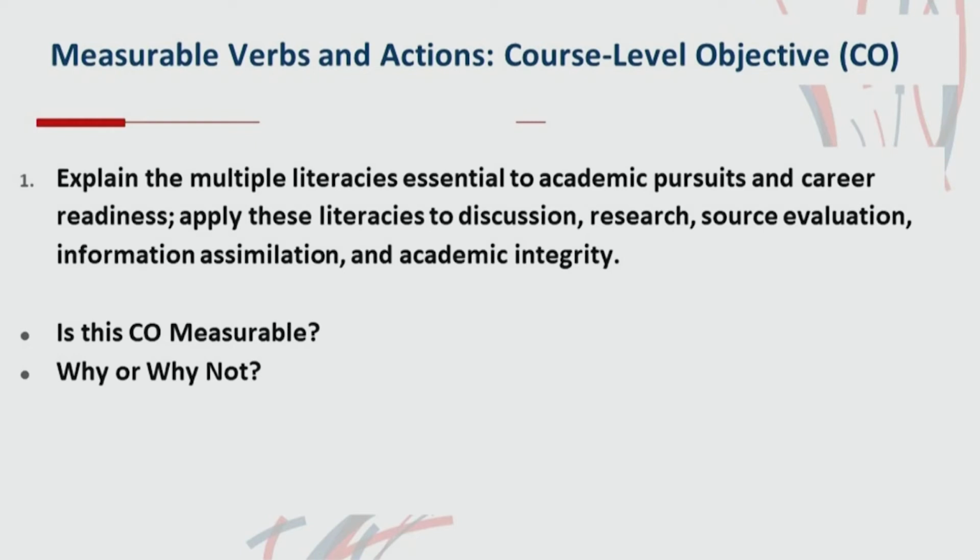You're right. As a course level objective, it wouldn't work because it's not very broad. It doesn't overarch the entire course. And then there are terms in there. We talk about measurable actions. How would you measure essential? That's a great word for directions and anywhere but objectives. In other words, it would be very difficult to measure readiness. How do you measure readiness in an objective? So you were right. There are multiple objectives in here. It's not just one. And again, we're going back to the basics. The course level objectives need to be measurable, broad, but yet specific enough where you can measure something, and clear. This would be a nightmare for a student to try to figure out.